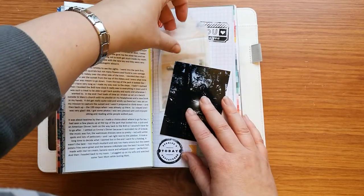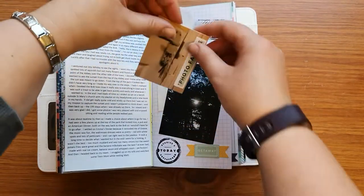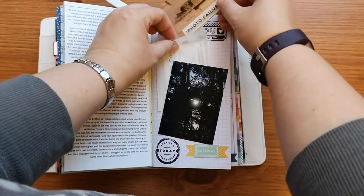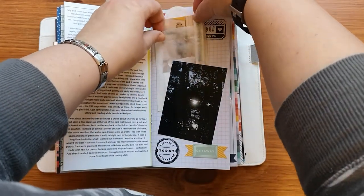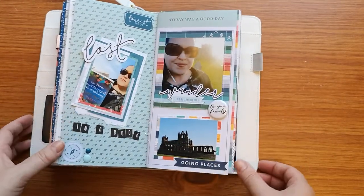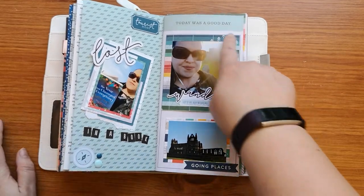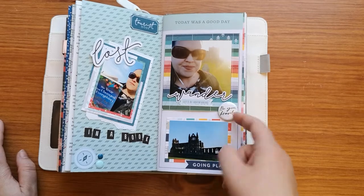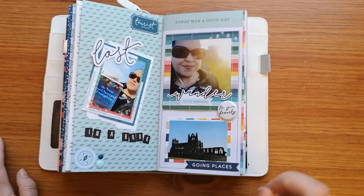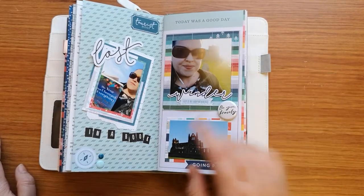The card for the hotel and another photo. I've used a couple of Pink Fresh 'Case of the Blasé' pieces. That was a story about me getting my key stuck — my key not working. This paper was already in here. I've used one of the frames from Pink Fresh and one of my flare pieces that says 'be you bravely.' By the time I'd finished this album it was already so massive, I thought why not add some flare because it's not going to make much difference.